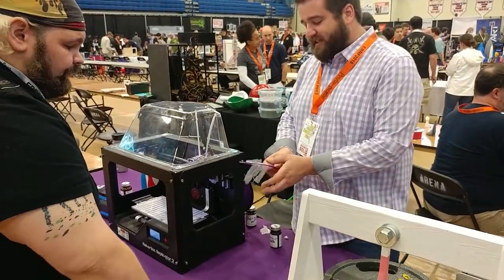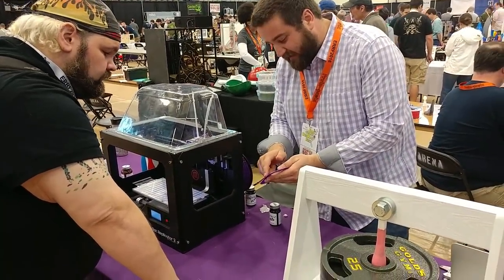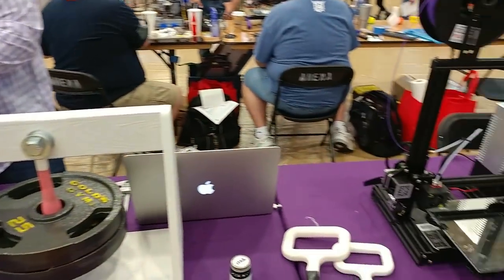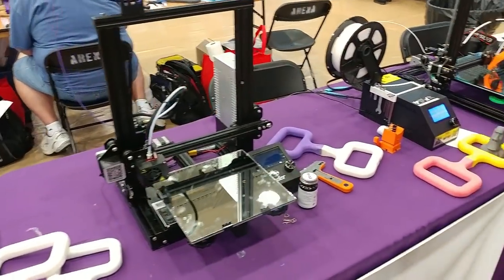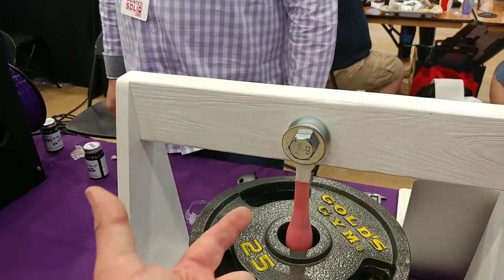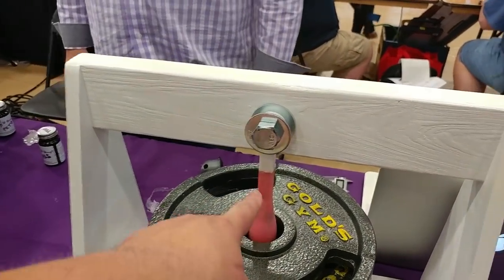This is Goop. They make ABS, PLA, and they're coming out with PET G Goop. Bed adhesion assistance, and it's also good for smoothing prints and adhering prints together. You can peel it too. You can feel free to get some of that off. See how easy it breaks. Makes them very strong. That's just glued together.